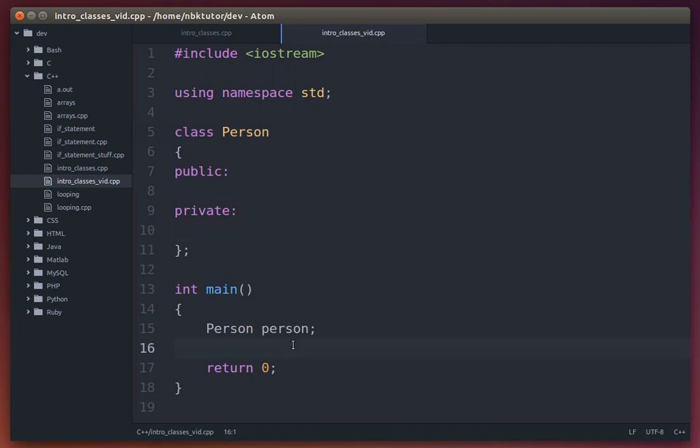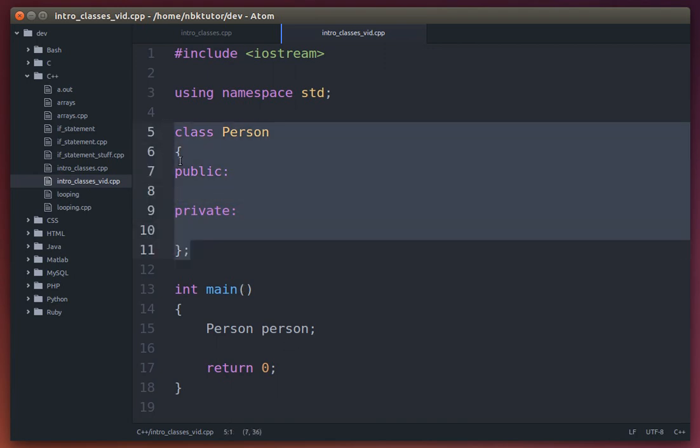But if I were outside the class and I declare an instance of the object and I try to access a private member, I cannot do it. So I have to indirectly access it through a public method that in itself has access to private. We're going to take a look at that more later on, when we set the getters and so on. So just wait a little bit.